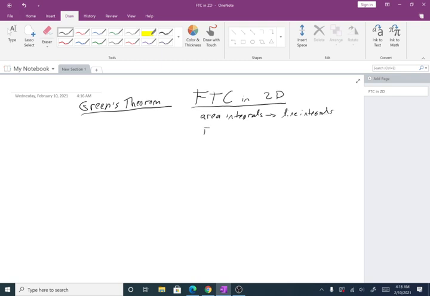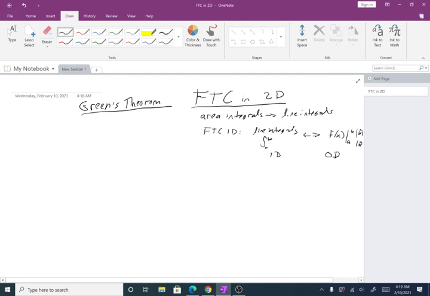Similar to how the fundamental theorem of calculus in 1D, or for line integrals, it related line integrals, or simply the integral from a to b, to sums, or really just f of x evaluated from a to b, and these can be vector quantities in the three-dimensional case. So you can call this a 1D integral, and this is a zero-dimensional integral.